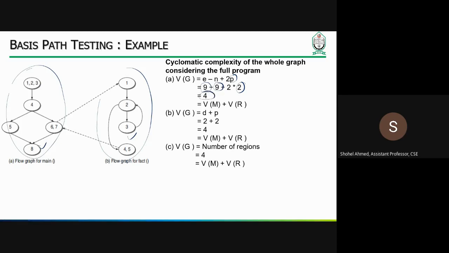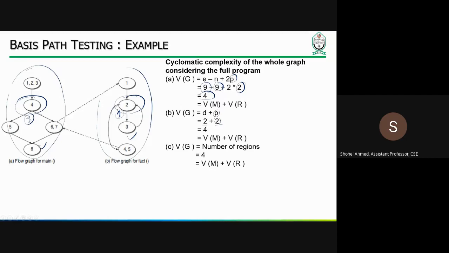If you think about decision points, P's value is 2, and how many decision points do you have? There is one decision point here and another here, so you have two decision points. Why is it 2? Because here this value is 1, since you have exactly two outgoing links. When you have exactly two outgoing links, D's value will be 1. So here you find 1, and here is also exactly two outgoing links, so the value is 1.